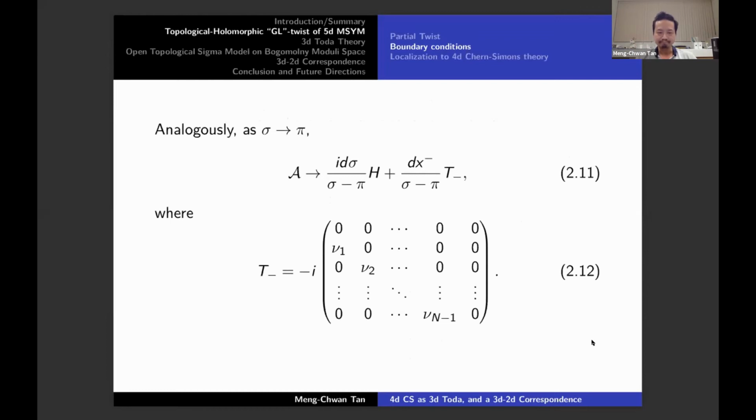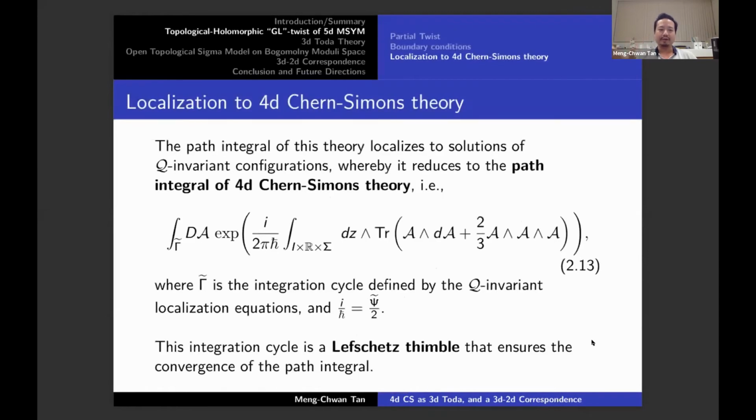Now, as I mentioned earlier on, the 5D Yang-Mills twisted action has a Q exact part, and the topological or the FHF part, which is not Q exact, but nonetheless Q invariant, after we put in the boundary conditions. It's Q invariant, right? And then this whole path integral would localize to that term, the non-Q exact term, which then has a boundary contribution, and that will give us 4D Chern-Simons.